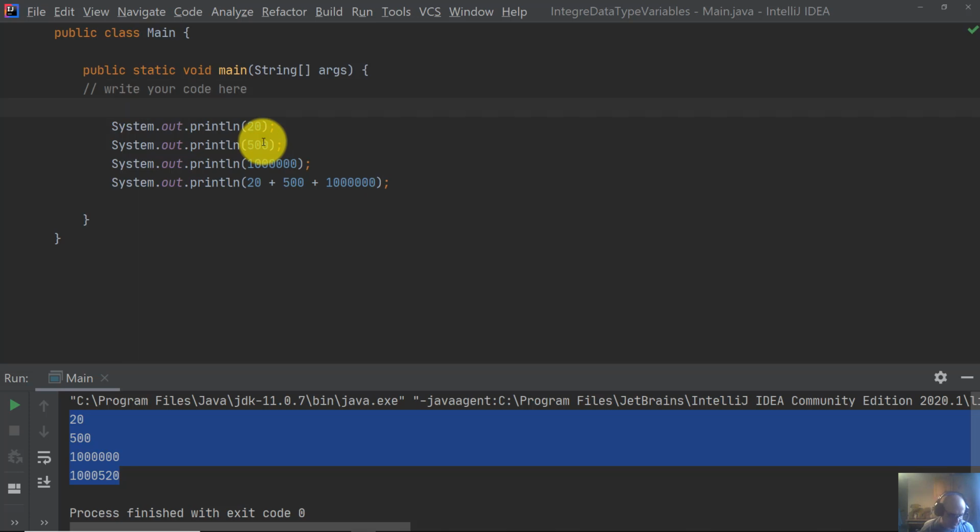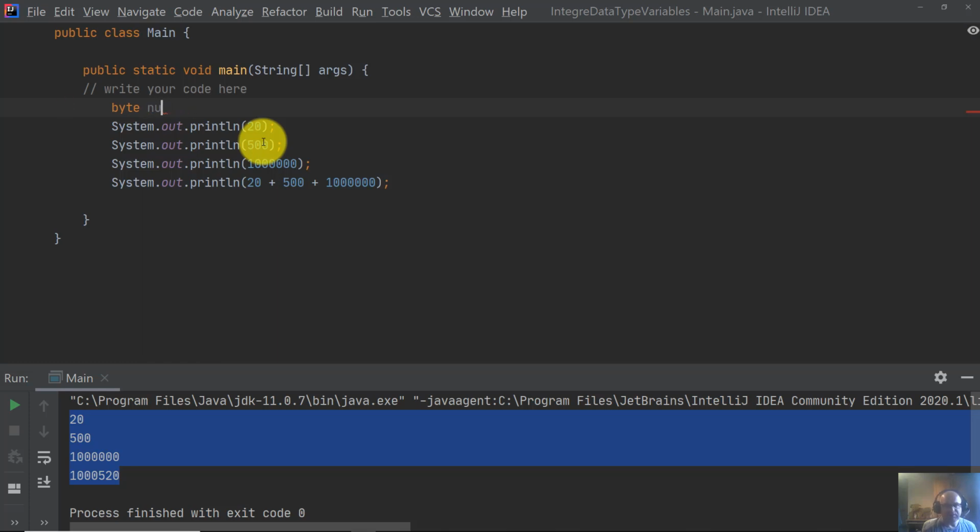So I'm going to declare a byte integer variable. This is one of the integer variables, byte, and now you can see how you declare a variable. First you have to write the type, and after that the name. You can write here A, B, C, or you can write here number.